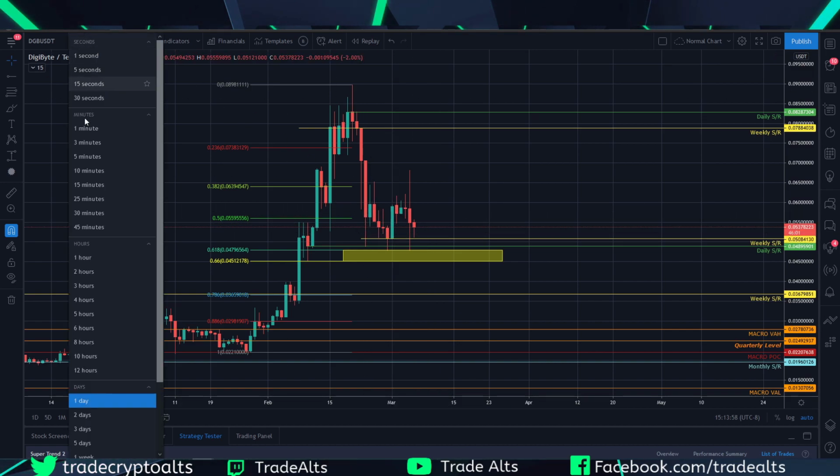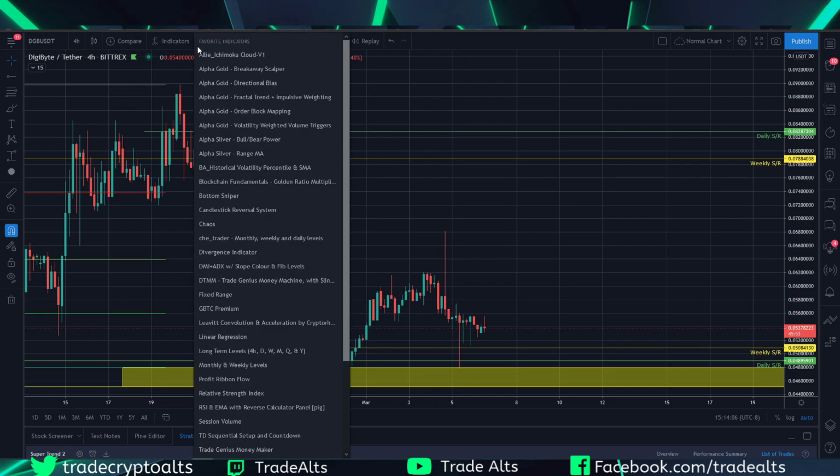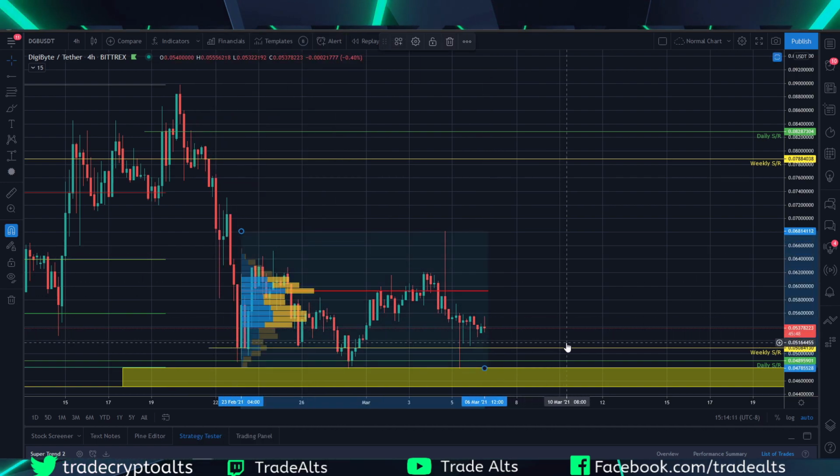We could come down here on like a 4 hour or something. You see just really consolidating sideways range right now, nothing major. Be curious to see where your point of control is for that. It's up here. So locally, even on lower time frames, your point of control right here is really big resistance. As long as you're below that, you could continue chopping around at these levels. But if you reclaim your point of control, I wouldn't be surprised to see another move up to this weekly area.